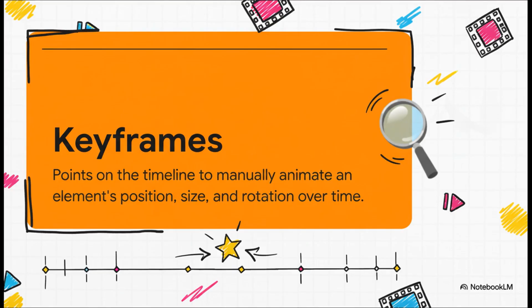The app has keyframes. If you're not familiar, keyframes are a total game changer. It basically means you can set points on your timeline to control anything: position, size, rotation. So you could set a keyframe at the beginning to have your text be tiny in the corner, then move to the end of the clip, set another keyframe, and make the text huge in the middle. The app will automatically create the smooth animation between those two points for you. Having this level of control on a phone is absolutely incredible.